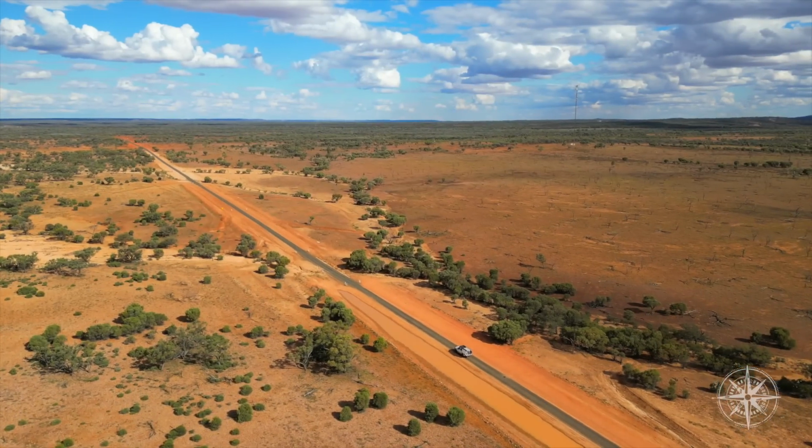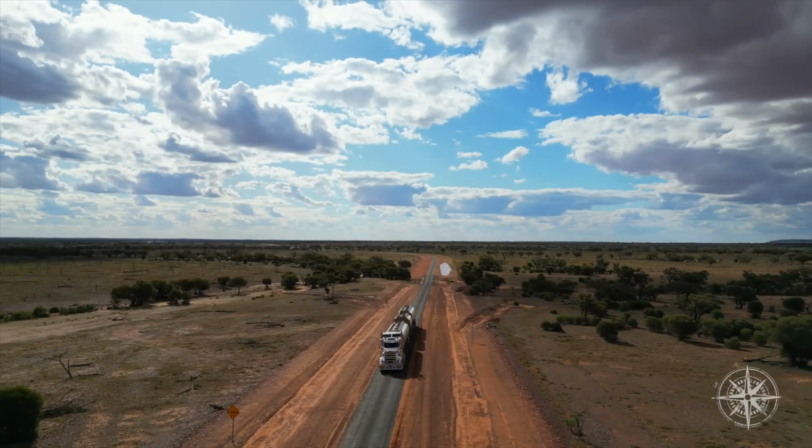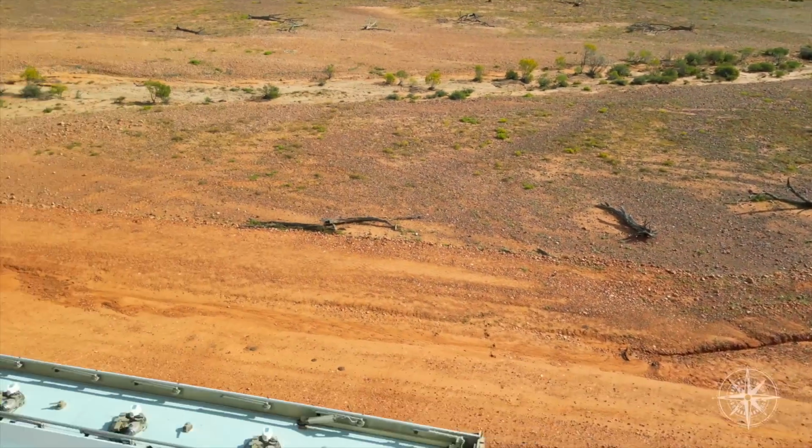Yep, fantastic. All right, on the vehicle as well, make sure that the condition of your tyres is all good. You've got the right pressure in them. Drop them and adjust them depending on the terrain. This is fully bitumen the whole way, but again, those edges are quite soft. You do have to give way to road trains when you're in road train areas and you're on these single lanes. So at some point, you're going to have to get off the road.